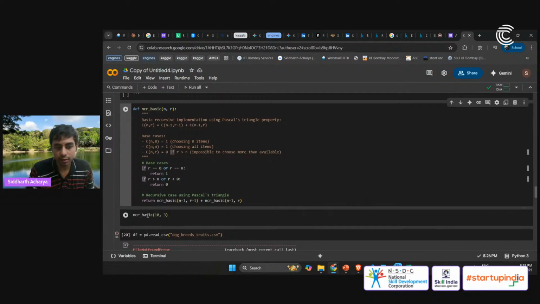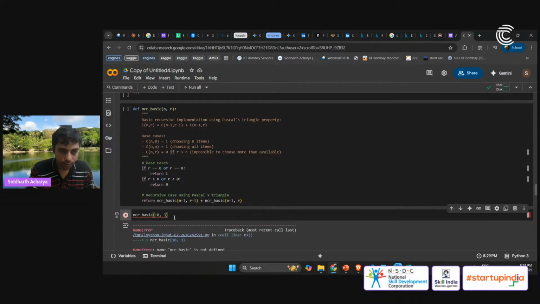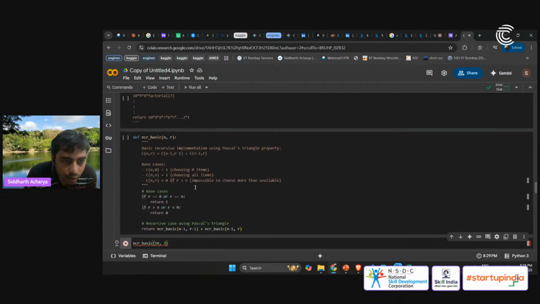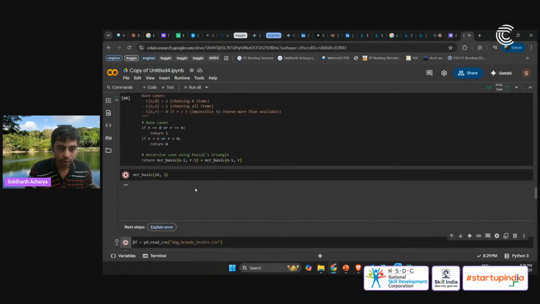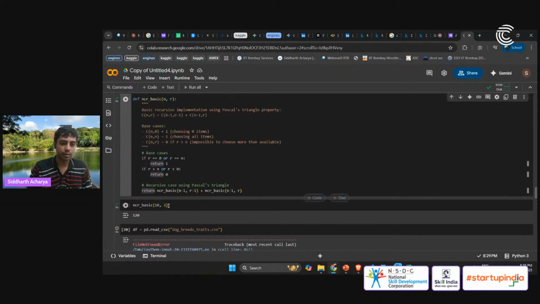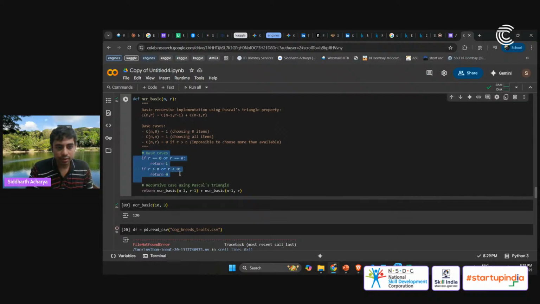So first we call, let's say, NCR basic 10 comma 3. Let's just first run it. We have to first run this code and then we run it. Yeah, this gives the right answer. So what happens is when you call NCR basic, these two base cases don't hold, right? So it will move to the final thing.